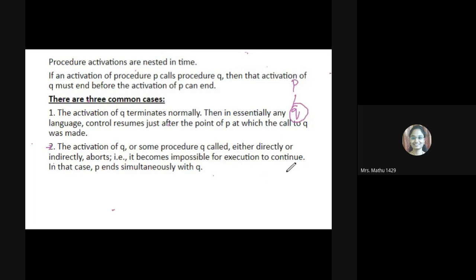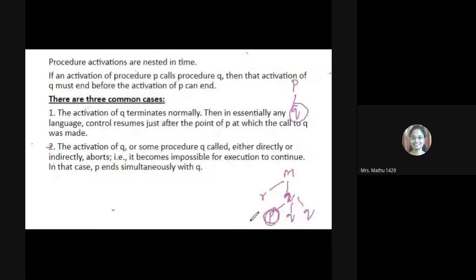So in the previous program, we can see that M is the main program. We have called read array, and then we have called quicksort, partition, quicksort, and so on. Now partition is called by this function q, so partition must first come to an end before this function comes to an end, and it should be in that order from left to right also.